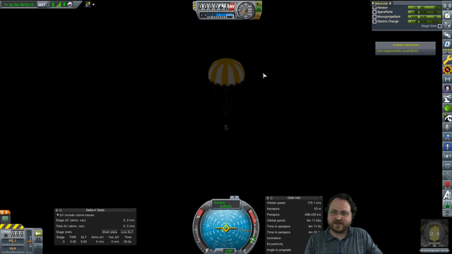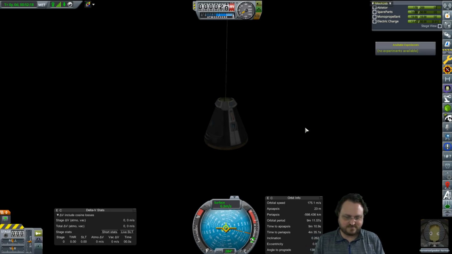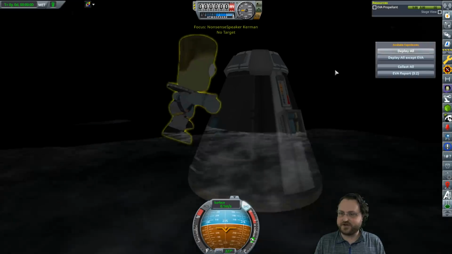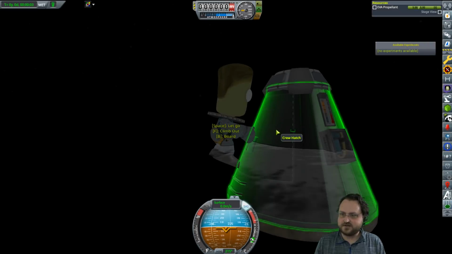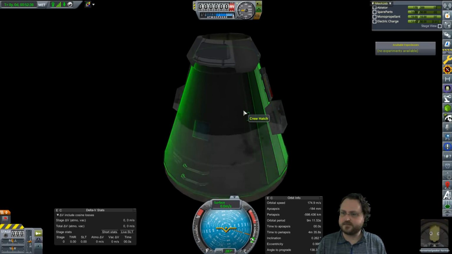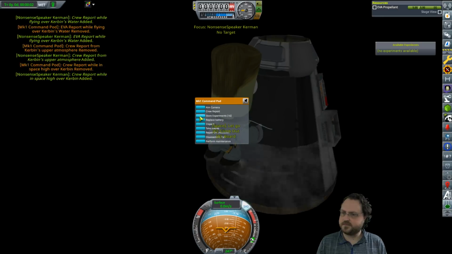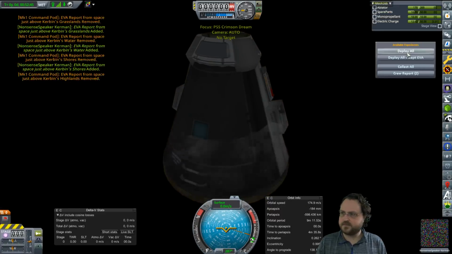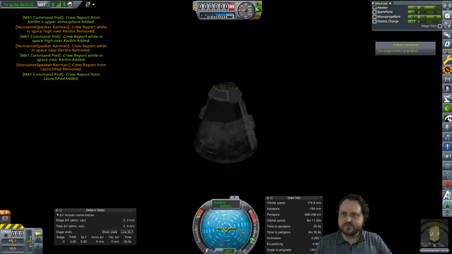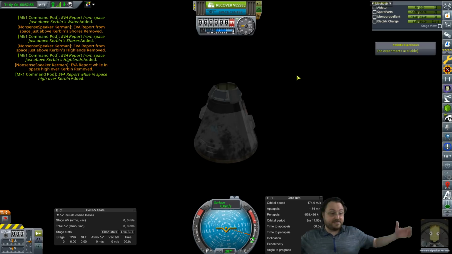It's so dark we can't see the ocean. Okay, next time. More lights. More lights equals more success. Time warp. Okay, apparently we're really close to the ground. Deploy all. EVA report from the water. Board. Excellent. Okay. Recover vessel. And then there's going to be a big party.